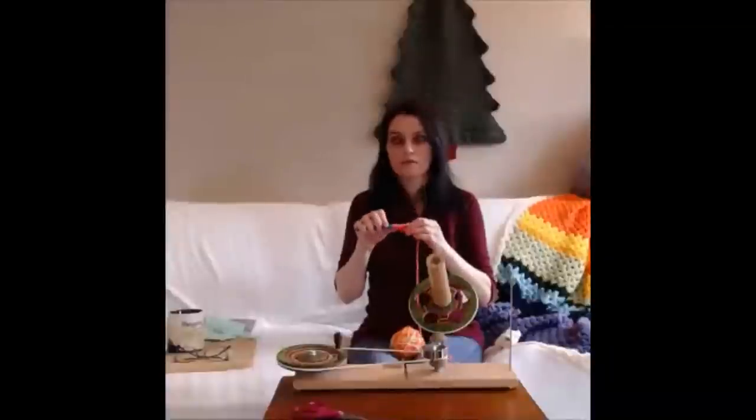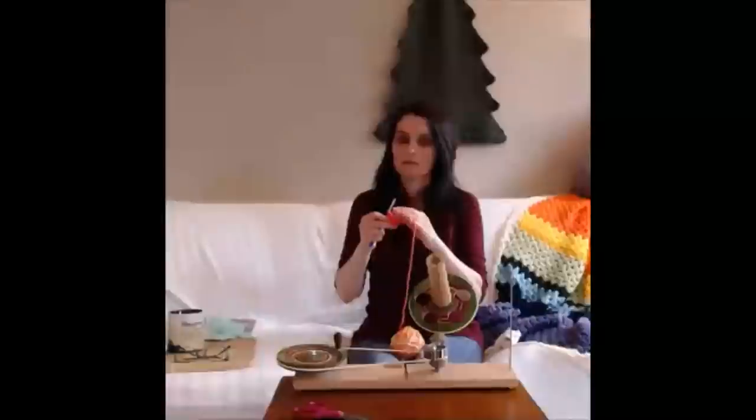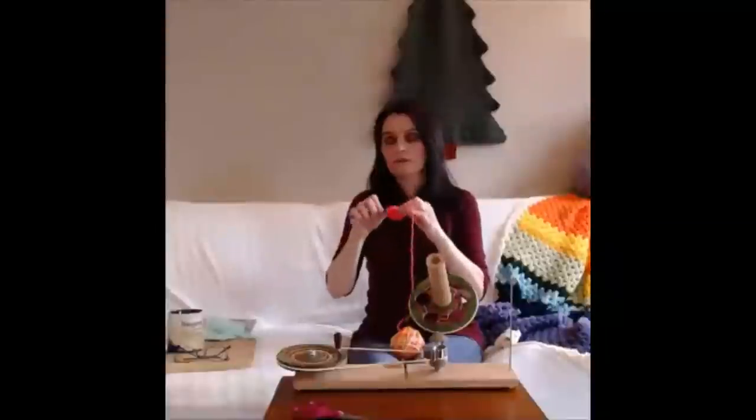Chain one, I think I'm using a chain one. Three double crochet, chain one, three double crochet. Basically starts like a granny square. And you can use two chains or one chain in between. I'm going to go with one just because I'm making this a little bit smaller today.